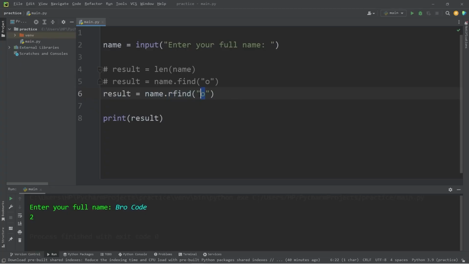We will find the last occurrence of an O. That has a position of 5. 0, 1, 2, 3, 4, 5. If Python isn't able to locate a given character, it will return -1. Let's find any, I don't know, Q's. Python could not find any lowercase q's, the rfind method will return -1 if there are no results.